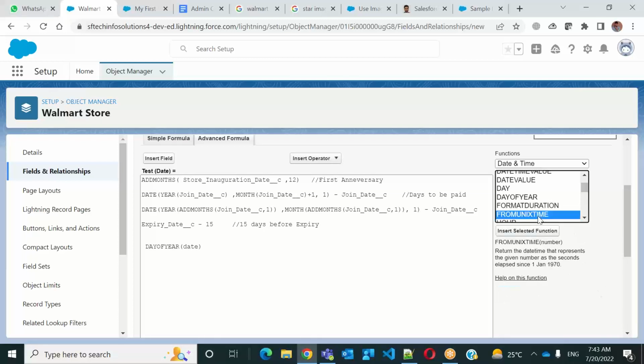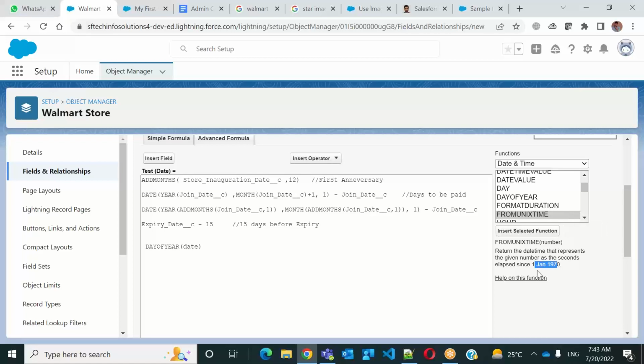And then from Unix time. Return the datetime that represents the given number as seconds elapsed since, oh, I'm telling you a date, right? This is 1970, called Unix time.